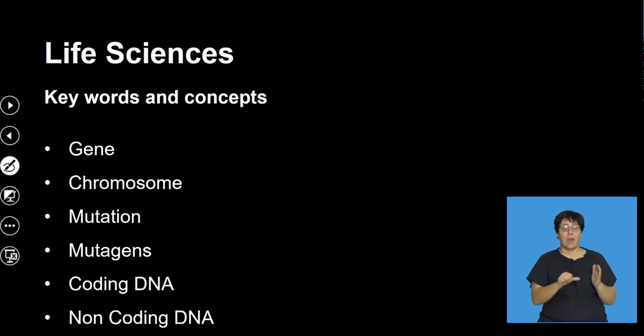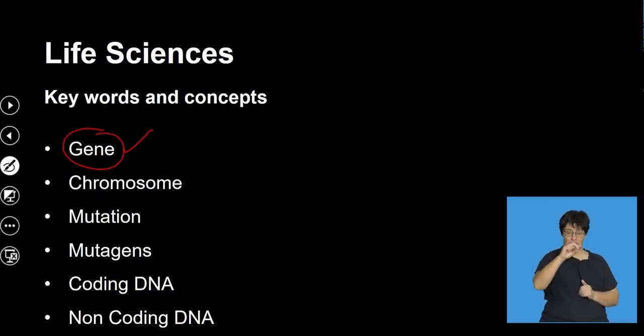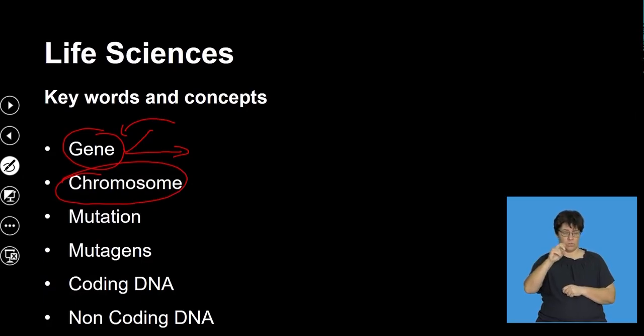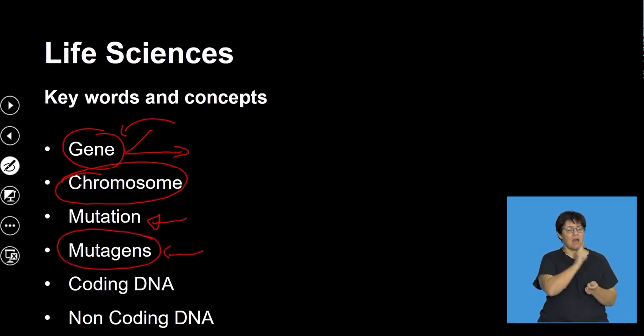So some key words, again a recap of the word gene, and we know that genes are genetic sequences that code for a characteristic. So if we talk about a mutation, we refer to a change in the gene sequence. So that's important to have context to the word gene. We also know that there's changes in the chromosomes of an organism, and so we're going to point to the process of a mutation happening on a chromosome. We need to unpack what a mutation is. We're going to look at factors that cause mutations and refer to those factors as mutagens.